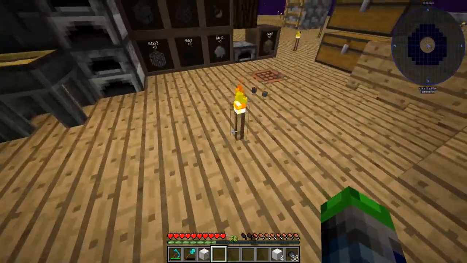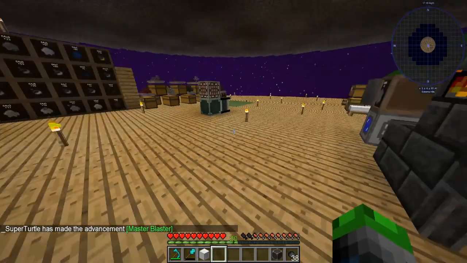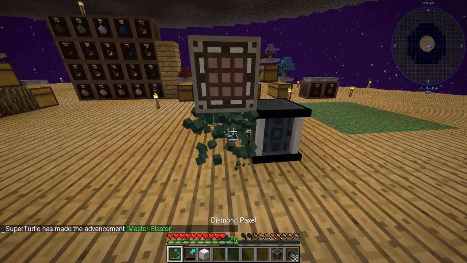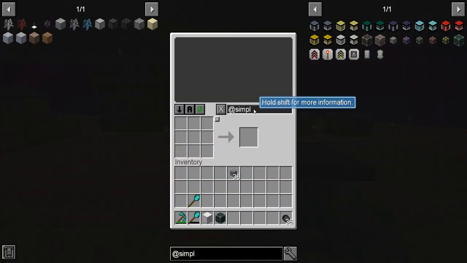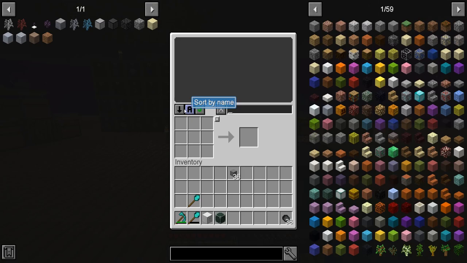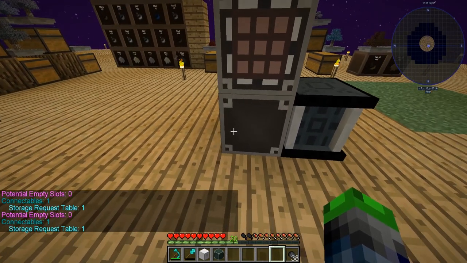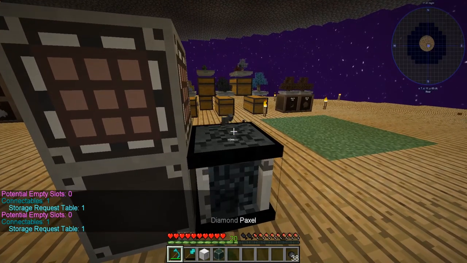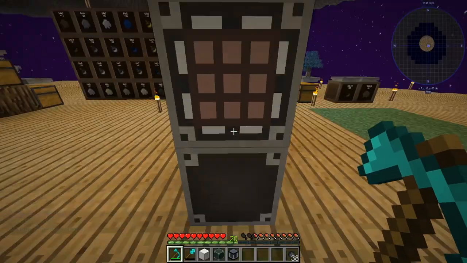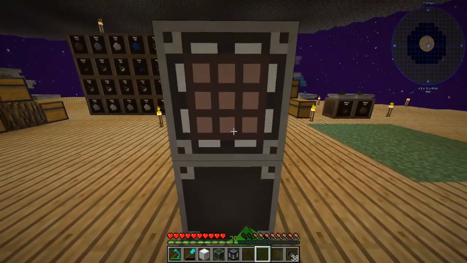I'll be right back. Alright, so we have all of the necessary materials to make the storage network master. Let's go ahead and make it, and I'm pretty sure this is what will allow us to connect to the system. Yeah, that's it. Awesome. And I don't want it to sync up. Yes, disabled. Okay, so I want to be able to have two different switches. Okay, so is this using power? Connections one. I don't know. If I break this. Break both of these, and we're going to replace them, so hopefully all the power's gone.